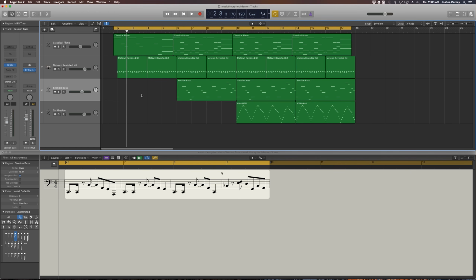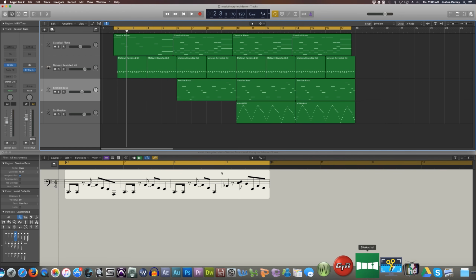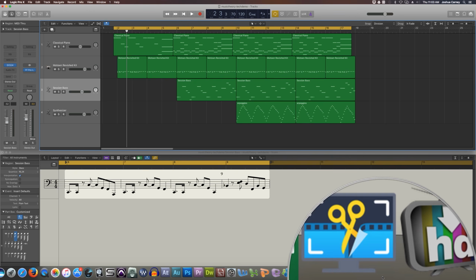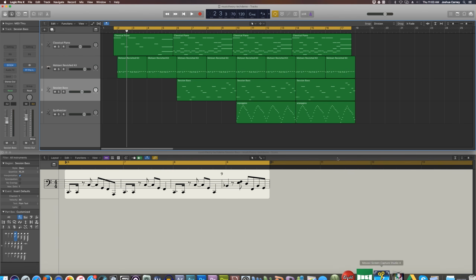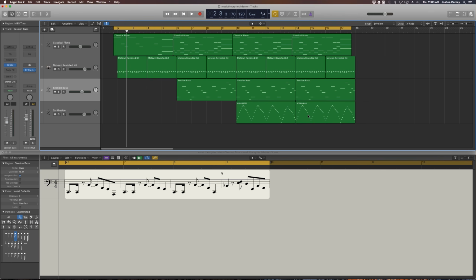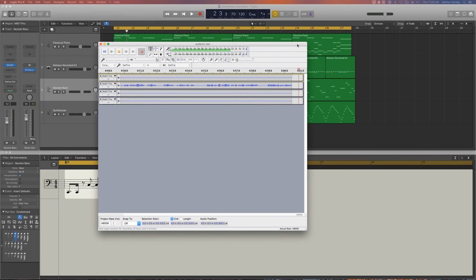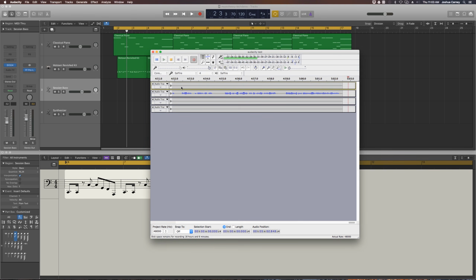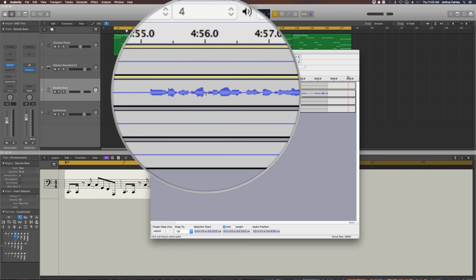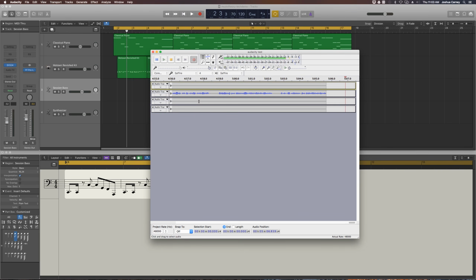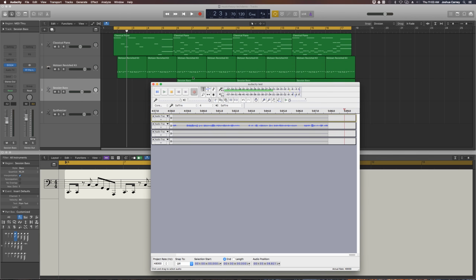Normally what I do for Logic videos is I run a program called Movavi screen capture, and that just captures audio from the built-in mic on my iMac. And then on a second screen on the side here, I'm running Audacity, which is capturing my voice on one channel, and then these bottom two tracks are the playback from Logic, and the top channel is just an empty channel.